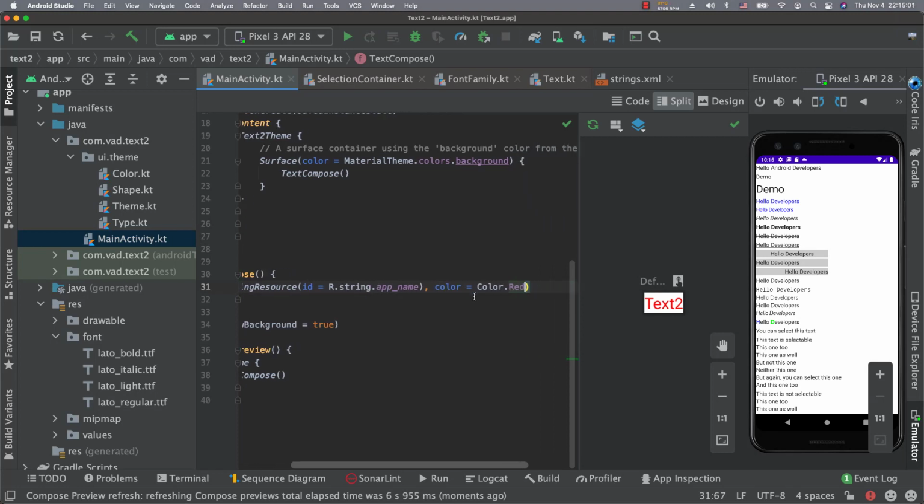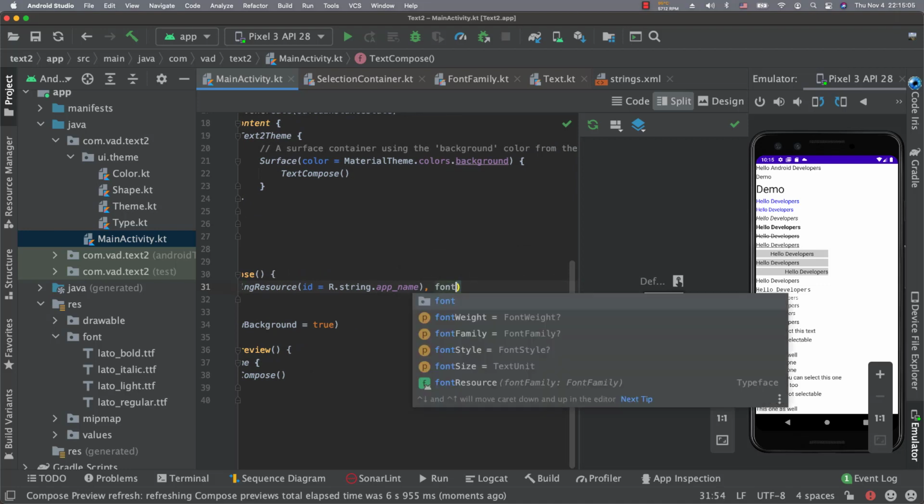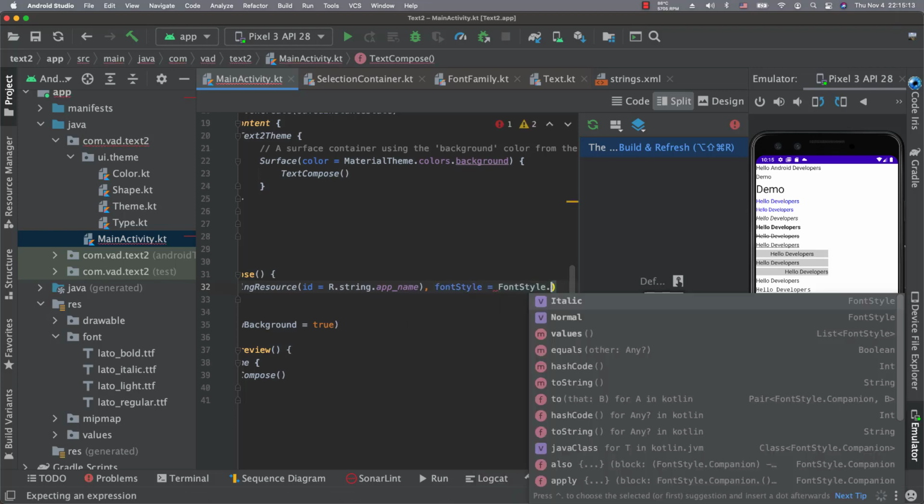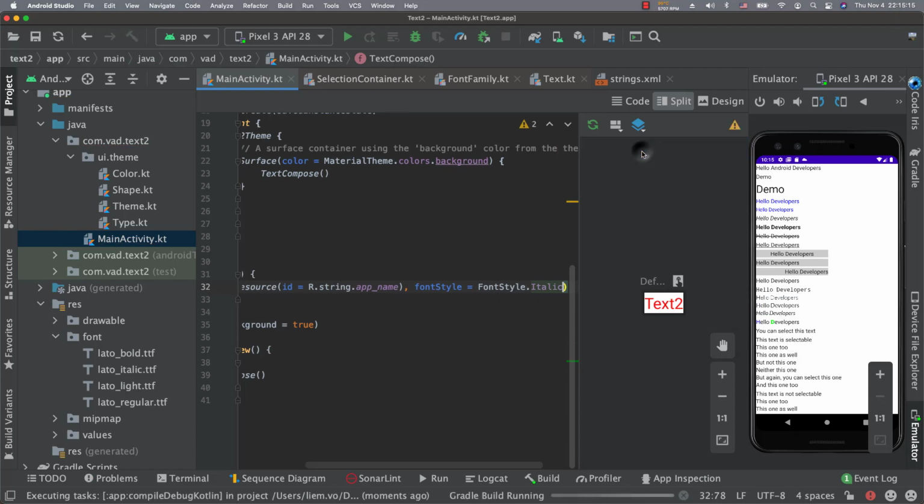Next one, we can customize the font style. How do we use that? Here. So we have the different fonts customized here. We can use the font style. We use italic. And while waiting for the italic, we can use different customized properties there. It's a font weight, and now the text will be displayed in italic here.